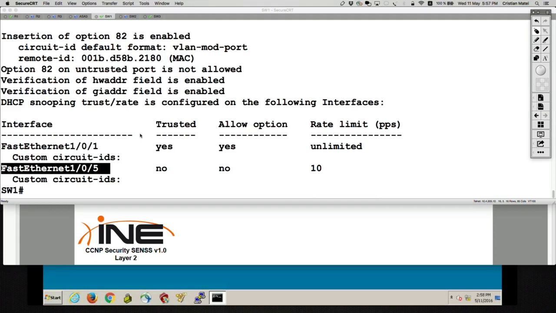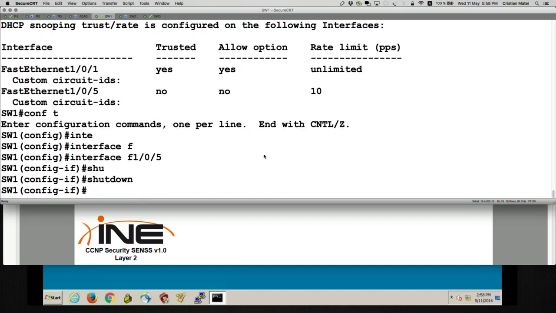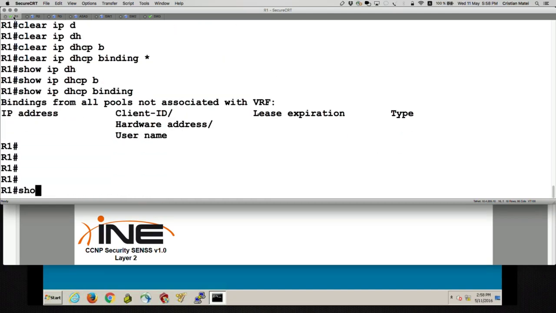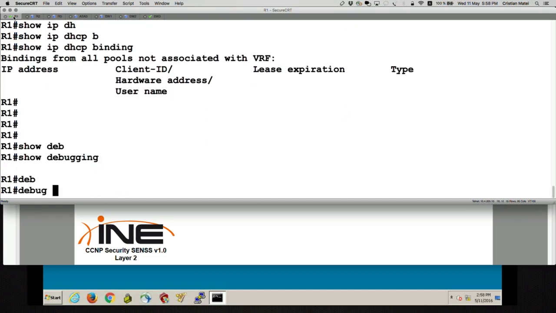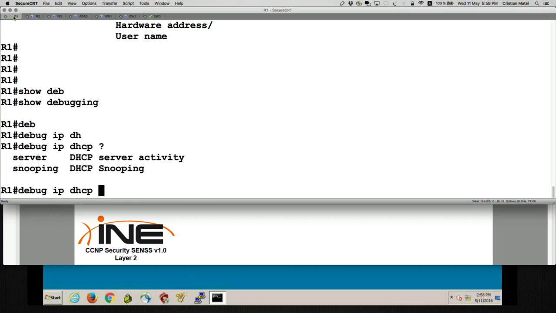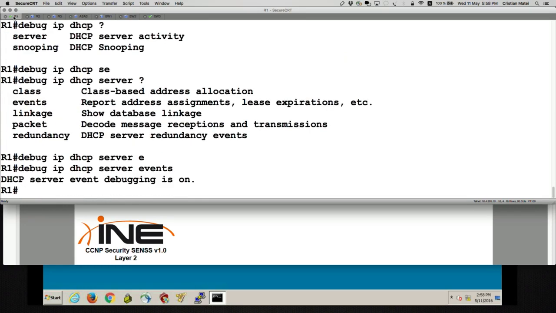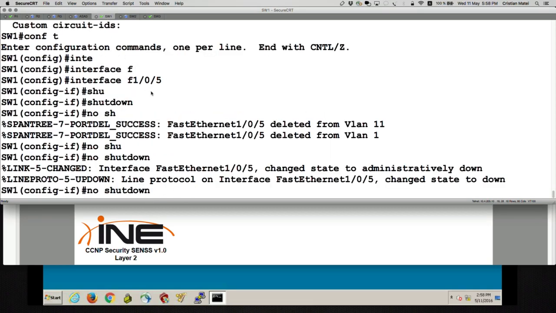So now if we shut the client again, let's make sure that on router 1 I have debugging turned on. Show debug. Debug IP DHCP server events and packets. Let's unshut the port.